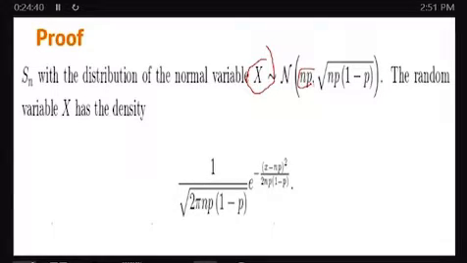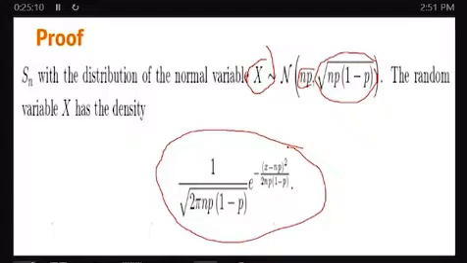That will be the mean of the binomial, and the variance. You are now assuming the mean of the binomial to be the mean of the normal. You are also assuming the standard deviation of the binomial to be that of the normal, provided n is large. If I want to plug this into the normal density, this is what I have, right?